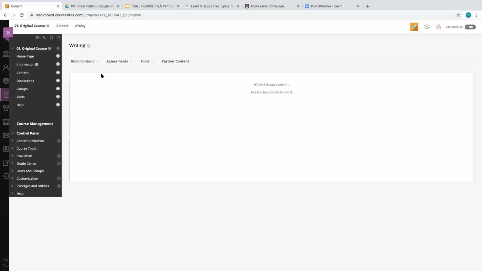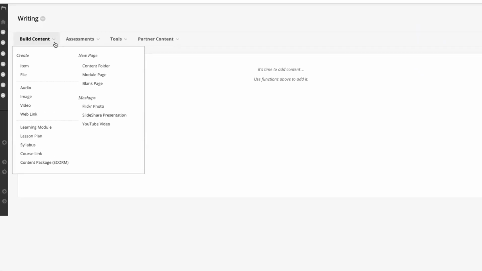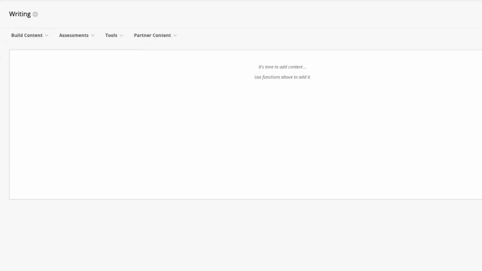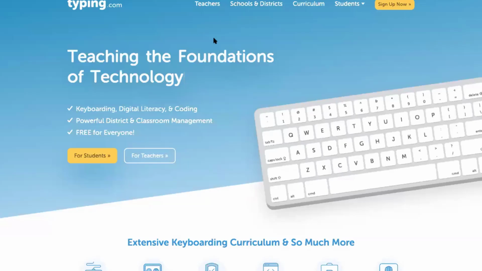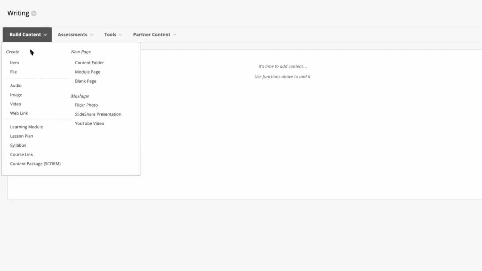And then an easy way to do this, let's say that you use a web page with your students, okay? Now I'm gonna go ahead and use one that I use with my students since I teach Microsoft Office. They need to become familiar with the keyboard. So I use this web page right here that I'm about to share with you. This one is typing.com. You can use any page that you are using, okay, with your students. And so you want to have it open, and I'm going to show you why. Okay, so we're building a link.